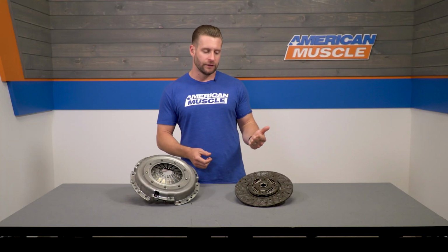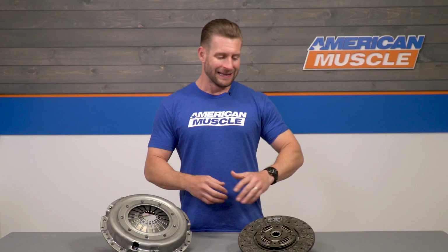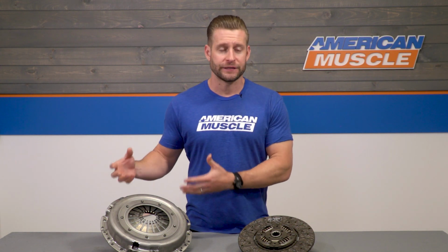The biggest pro, obviously, when checking out an organic disc like this is going to be the very, very smooth engagement in addition to the drivability benefits. Listen, guys, this clutch will be very streetable, not all that different from the stock clutch that's in your car now. And at the same time, it will still hold a little bit more power like we've already discussed, all for half the price, if not more than a more expensive twin disc.